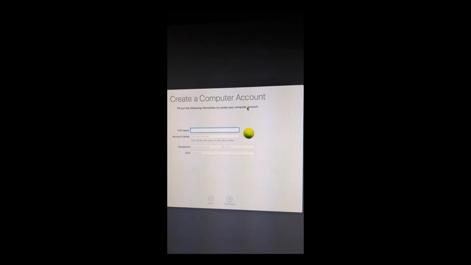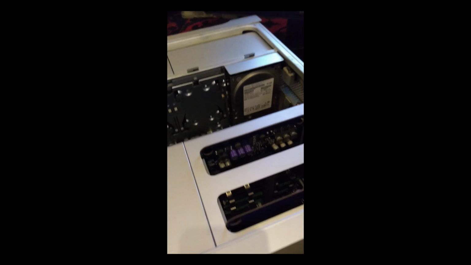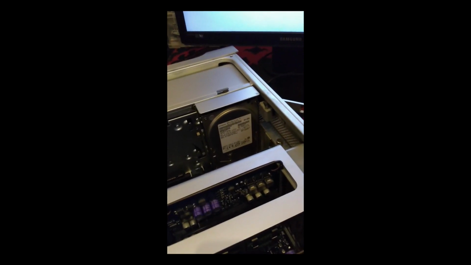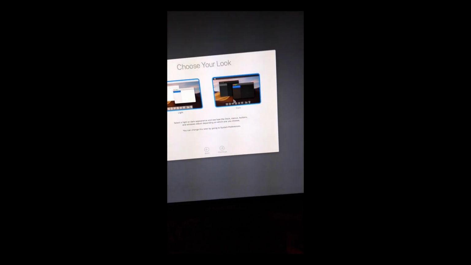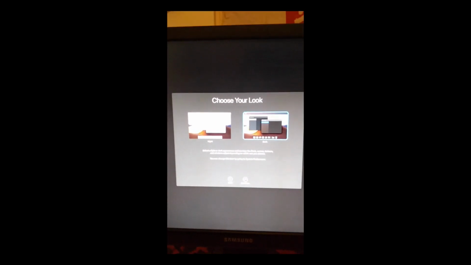Terms and conditions, agree. Yes, I agree. Okay, I'll do that now, hang on. Okay, it's creating the account. Come on, get on with it. Continue. Express setup, allow maps and other apps and services like Find My... Oh, blah, blah, blah. Ooh, let's go for the dark theme. Continue.